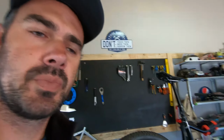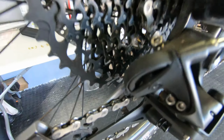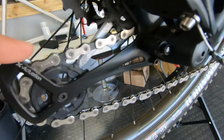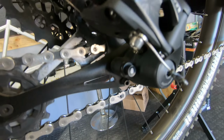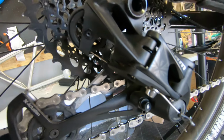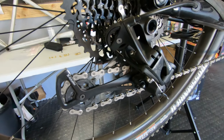Okay, so I think we're going to start with the set limit screw, that one there, and then I've got screws for the jockey wheels, and then for the cable. Those are all the gold bolts I've got to replace on the rear derailleur. So let's get started with those.